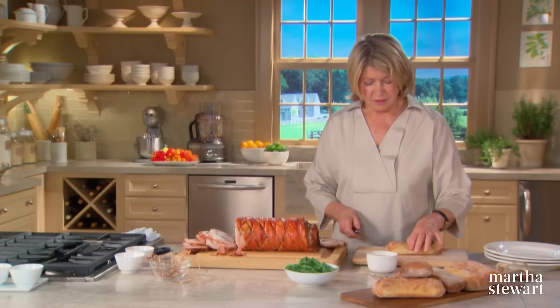You can have a butcher do this pounding, but it's so easy at home — just invest in a meat pounder. You can also use the bottom of a heavy skillet or a big mallet, but don't use the tenderizing side, as this meat is already tender and that will only tear it up. In a heavy skillet, melt one tablespoon of butter with about a tablespoon of olive oil. While waiting for the butter to melt, cut the plums into wedges — these plums are absolutely delicious, plentiful, and inexpensive. Sprinkle the pork with a little salt and pepper and sauté.